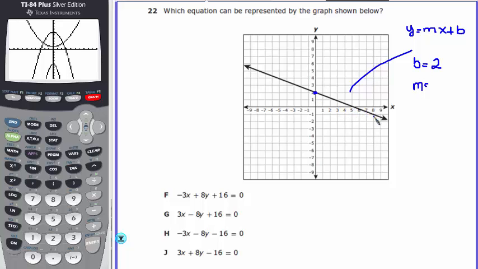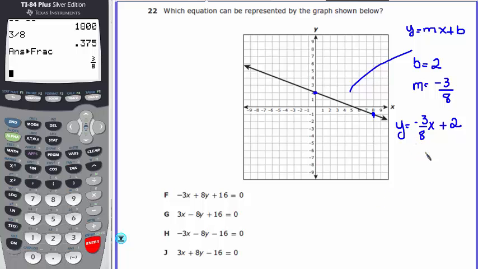I believe this one right here is going to be the best point. Remember, a good point is something that's right on the intersection of the grid line. So basically I will go down 3, and then run 1, 2, 3, 4, 5, 6, 7, 8. That means I went down 3, that will be negative 3, and I ran 8. So the equation of my line is negative 3/8x plus 2.